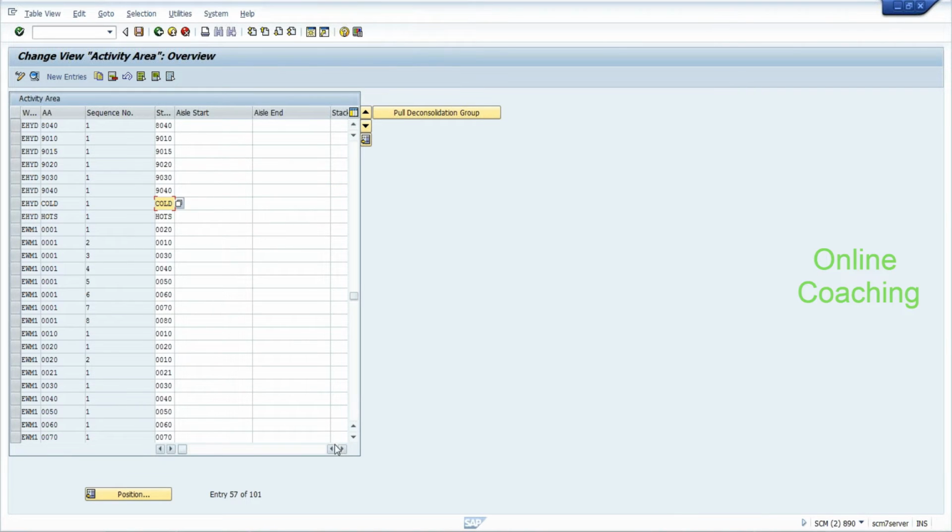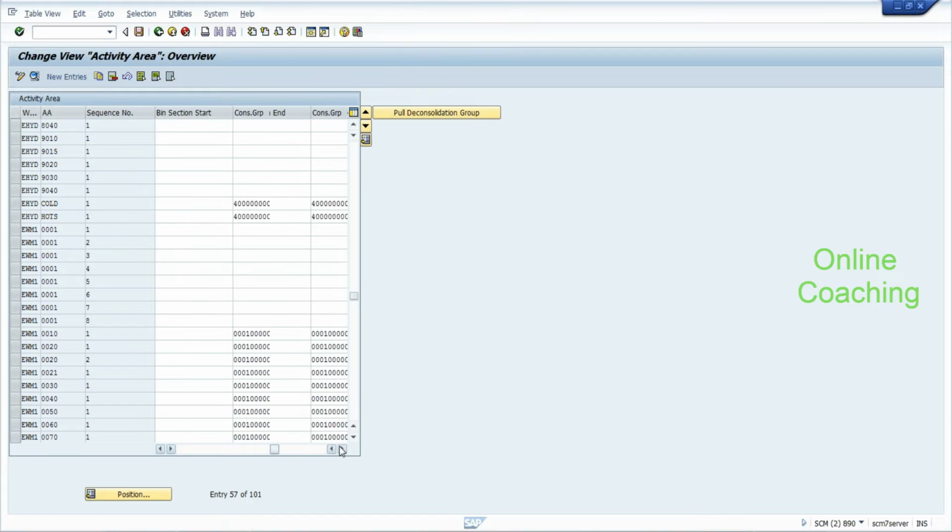In the last class we defined the consolidation group number ranges. Now we defined the consolidation group of 4 followed by 9 zeros for the first one, and the consolidation group of this particular thing for the second one also.